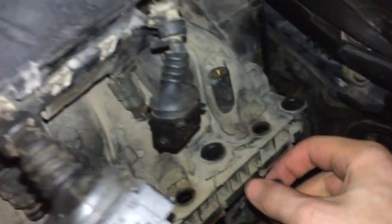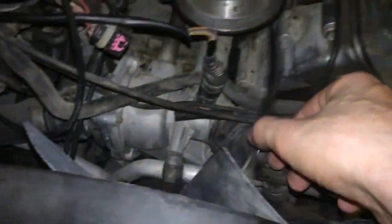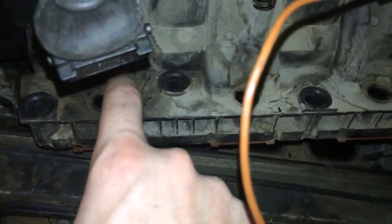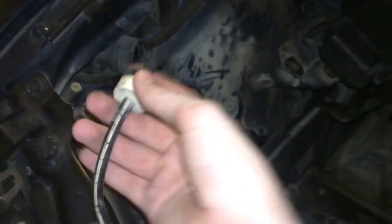You have to press on this device like that, and then you can pull it out. Then you have to remove a few cables and connectors — one going down there. You have to dismantle a couple of things. Then you can access to these bolts that are holding the manifold in place. You have five from each side — it's a range of 11 — and here are the bolts going like that inside the manifold. At the back of the manifold, you have just to pop out some hoses like this one, and another one, the oil return, which is this yellow and black.